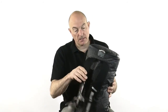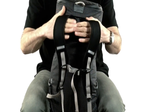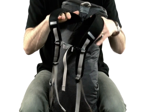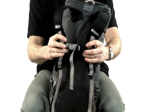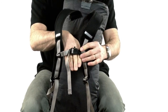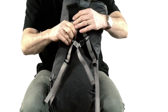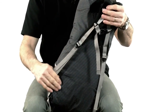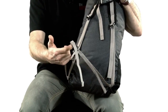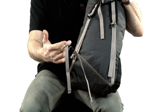Coming around to the back of the pack, we have very durable but lightweight mesh straps making it very breathable and good for wicking away moisture. The chest harness slides up and down as all good chest harnesses do, and has a whistle built in so you can signal your mates on the trail. Simple adjusters run to the bottom of the pack, and down there you've got a basic webbing hip belt. A lot of people actually cut that hip belt off, as it isn't of vast use depending on how you're using the pack.